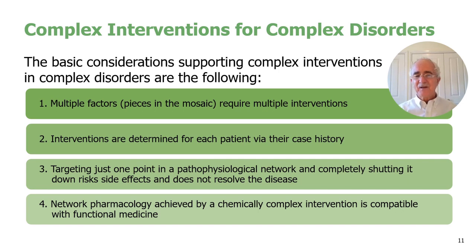So in order to understand how a chemically complex intervention might be valuable, we need to invoke a very modern and recent concept, and that is the concept of network pharmacology. And it really does underpin functional herbal therapy in my view. So I'll explain what I'm talking about here.